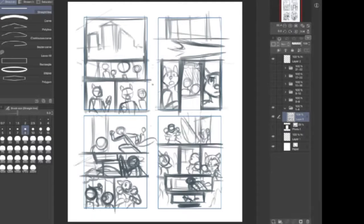Mine will look a little different if you have Clip Studio from the PC version, because I'm actually running my Clip Studio on a Mac. So if we ever get a cutout, where it kind of cuts off, it's because my thing is disconnected, and I just need to reconnect it with my PC.